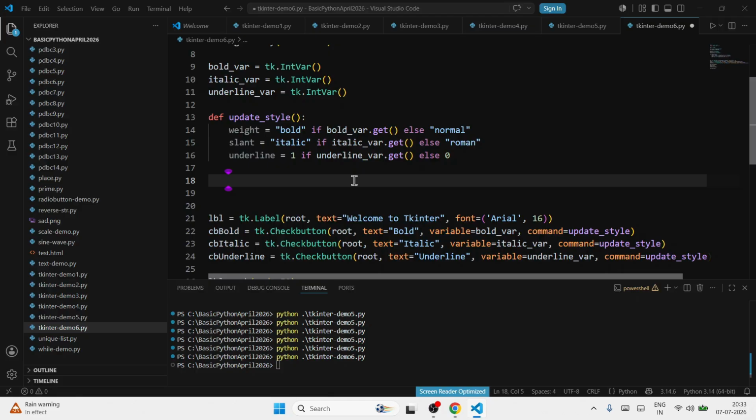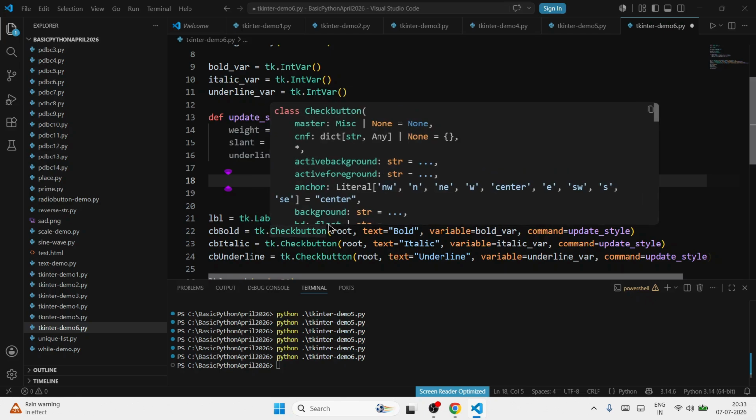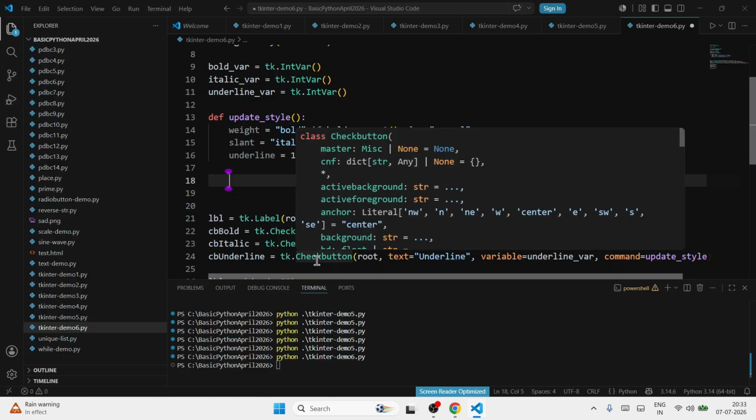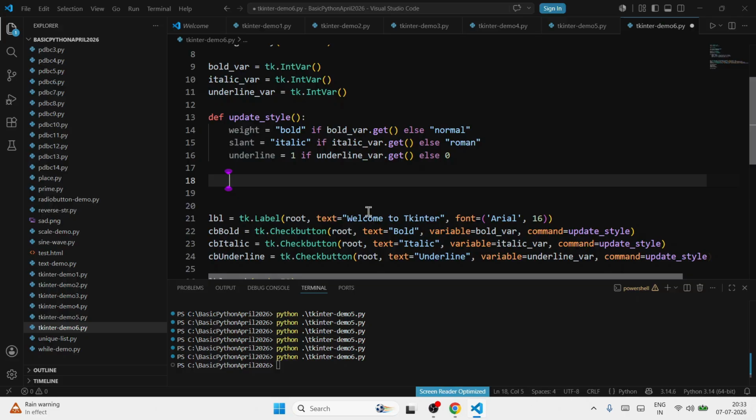Config is used to set the options of any widget after the widget is created. These are the options you have set at the time of creating the widget. But once the widget is created and later you want to modify its options, then you have to use config.